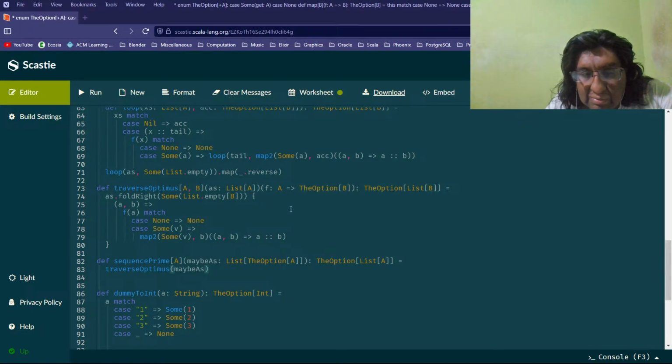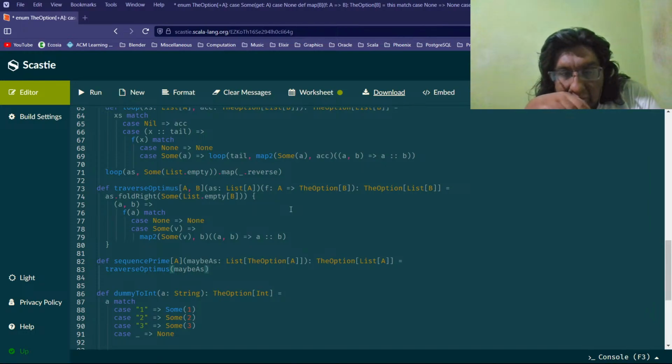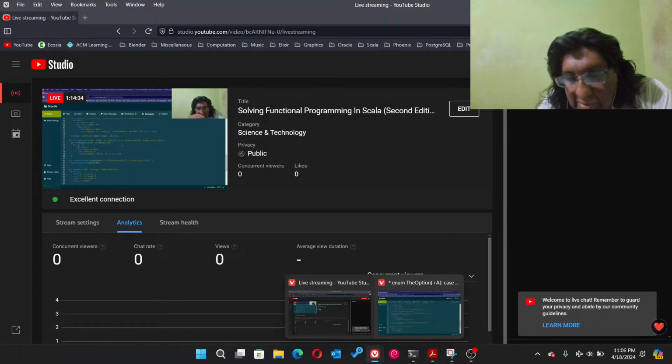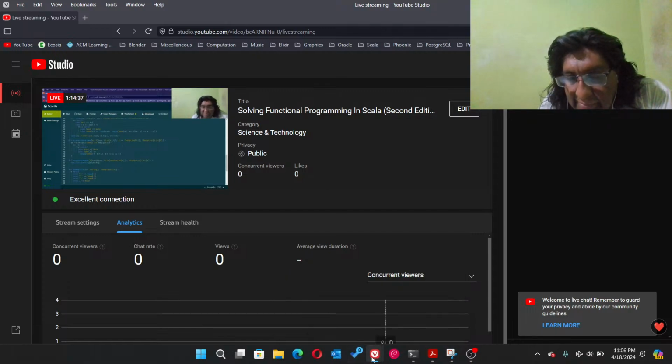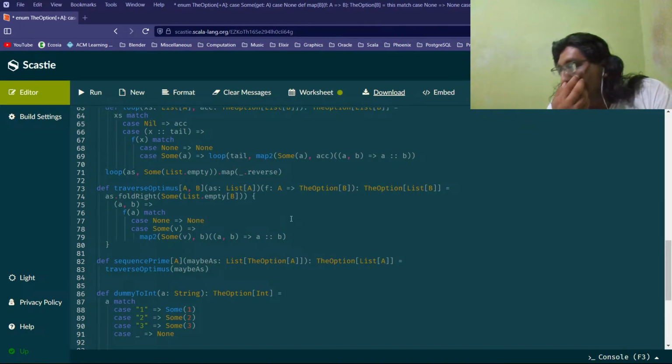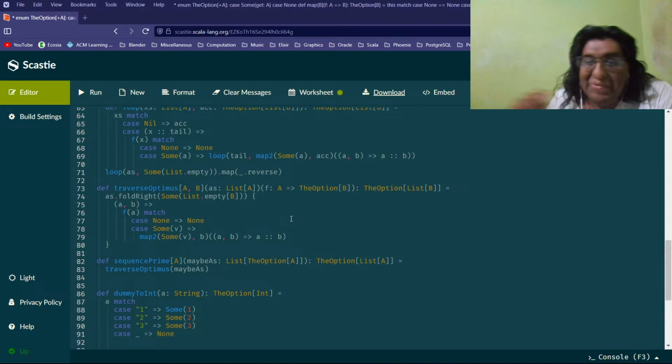Now what? I think we need a function. Now we have our list of the option A, which is this A. Remember what happened the other day with the flat map.